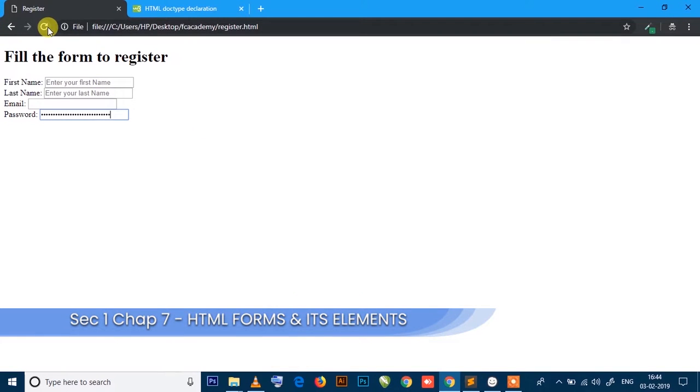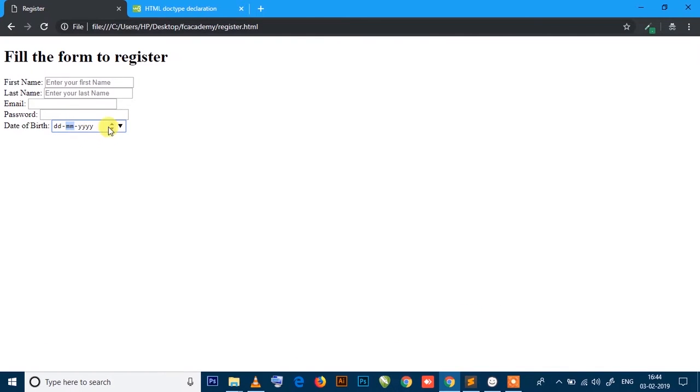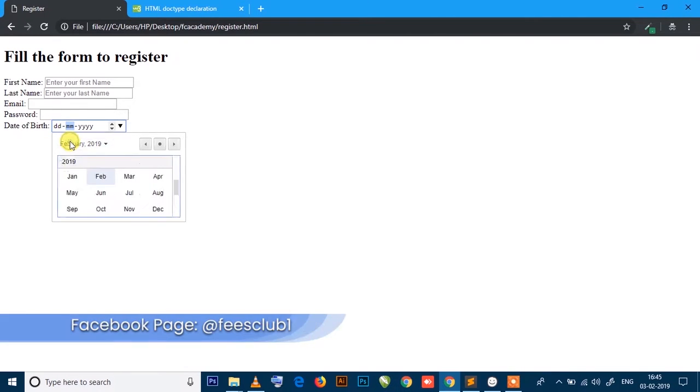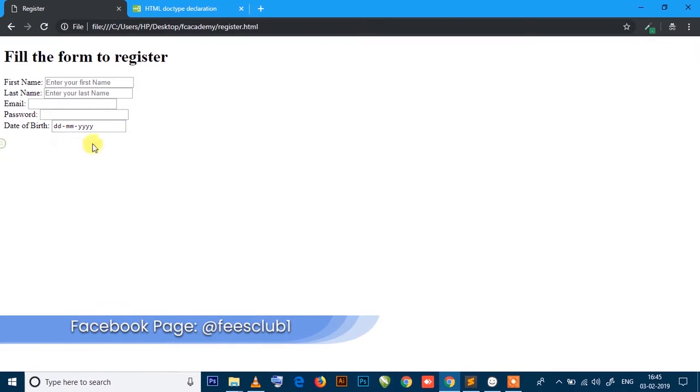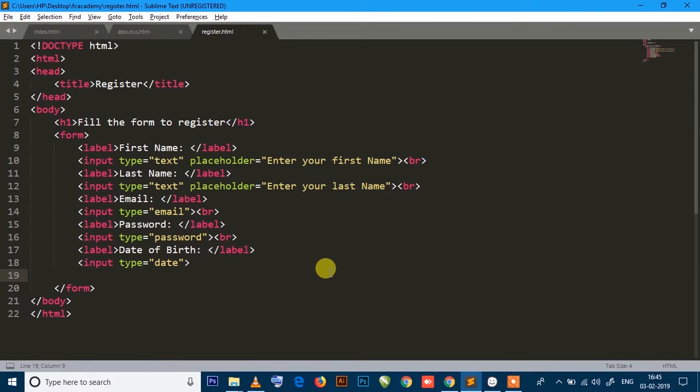Let me just see how it looks. Okay, so here you can see that it gives you a nice little calendar to choose a date from. Now the date has been done.